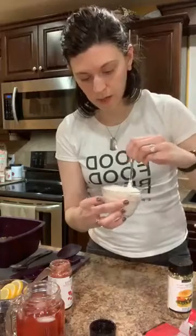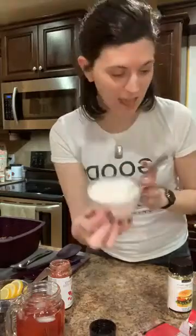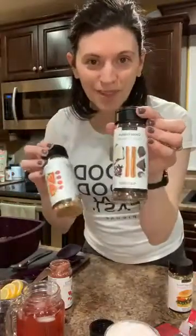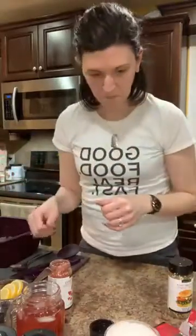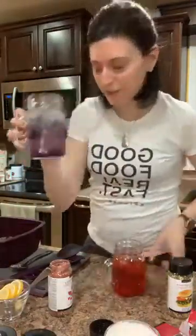So this is really easy. You just sprinkle a little bit of summer berry in the yogurt, just mix, and then tomorrow what we'll be adding on top is the Tutti Frutti and the coconut crunch, the cocoa crunch. So these ones will be done. So I did the sauce, I did the hamburger, potato salad's ready, and then the teas are really good. Both of them are my favorites. So we're gonna see if this works.